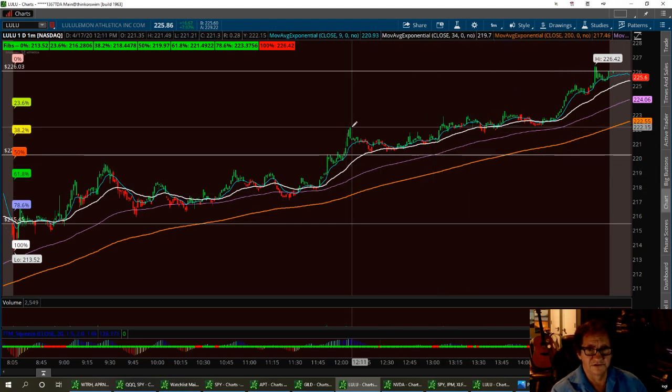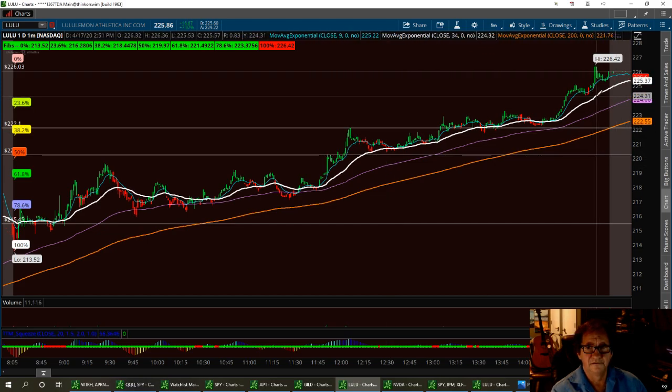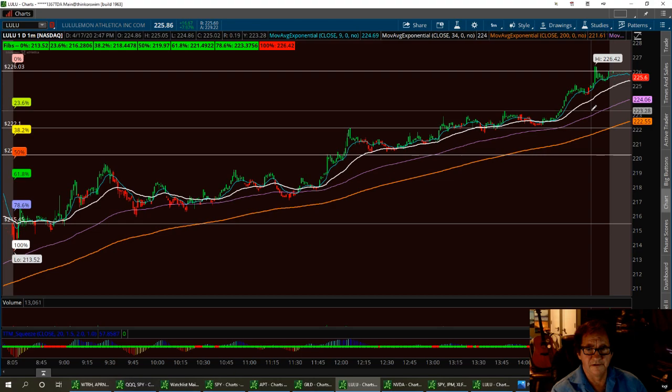We had this little top right here. We had that consolidated area. And I'm going to go ahead and draw a trend line right there. Then I'm going to draw another one probably right in here. We had a beautiful breakout on this Friday. So it is going to probably pull back a little bit and consolidate.